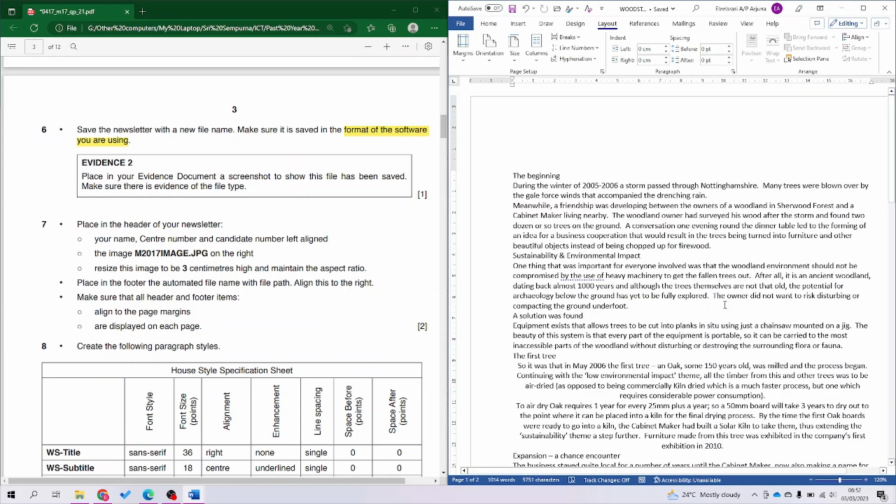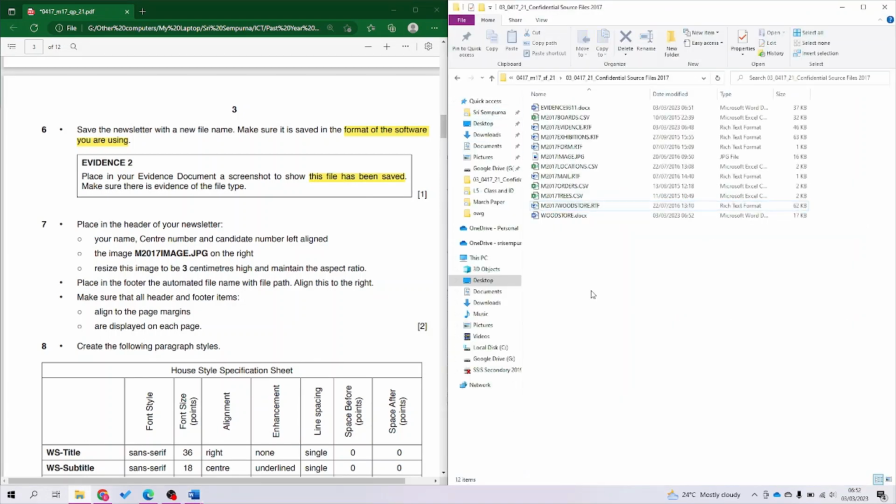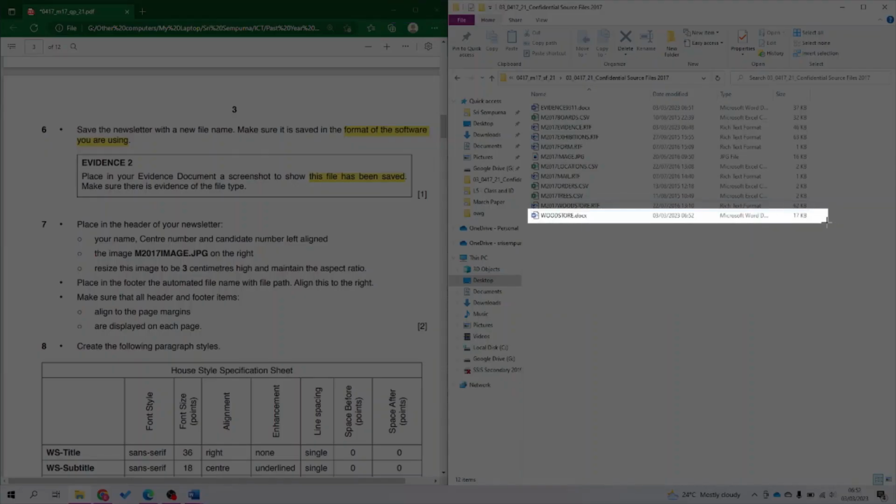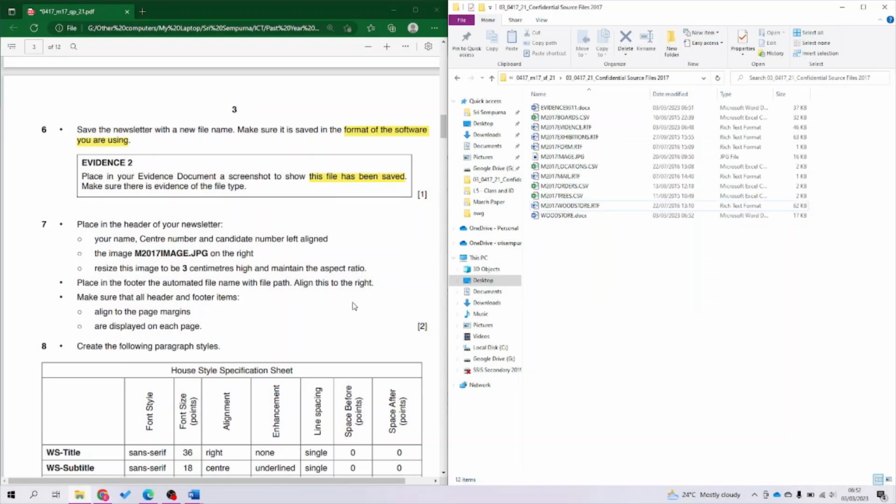Save. Then place in the evidence document a screenshot to show the file has been saved, past tense. So you cannot take a screenshot of the process of saving it. So your screenshot should look like this. You can take the whole folder or you can take just the file.